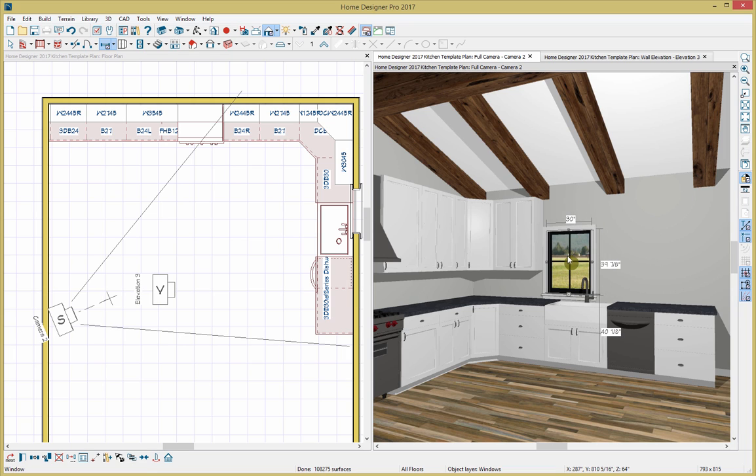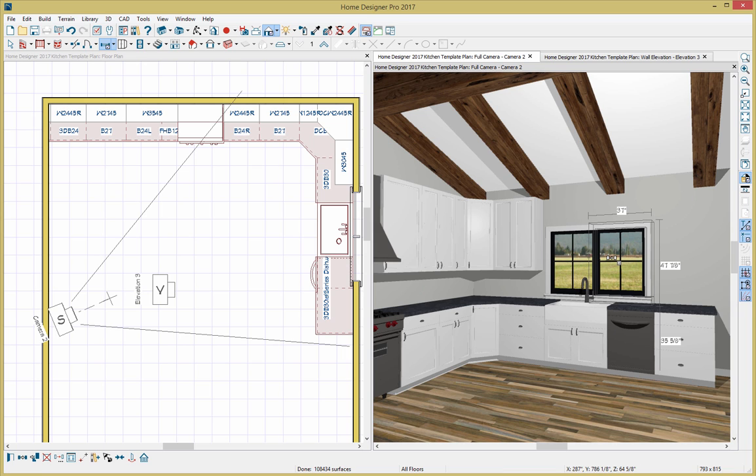And you can even use your arrow keys. So right now my window is selected. I'm going to use my arrow key on my keyboard and just move it over to where I want it to be placed. I can make a copy of it by going down to my edit toolbar. We have copy tools. Can click to copy, and then you can reflect it if you like, or you can just click next to the window to place another window. So now I have two windows placed, and it's really lightening up my kitchen.